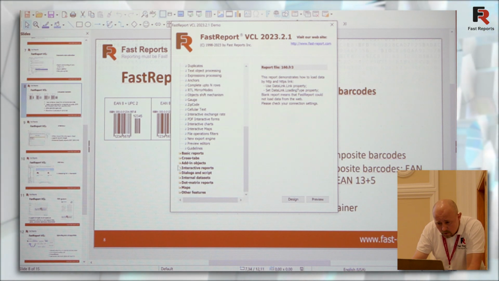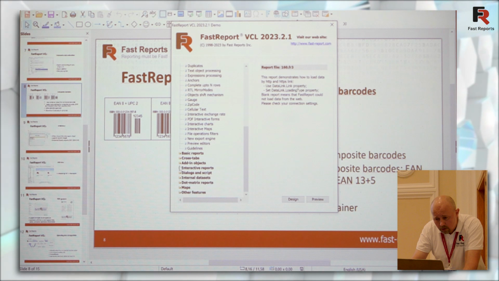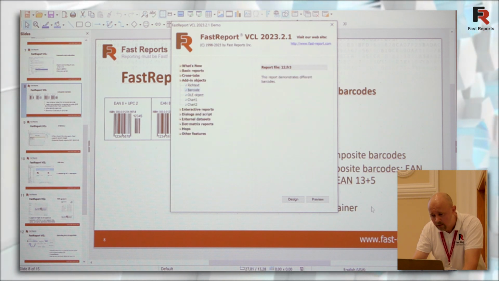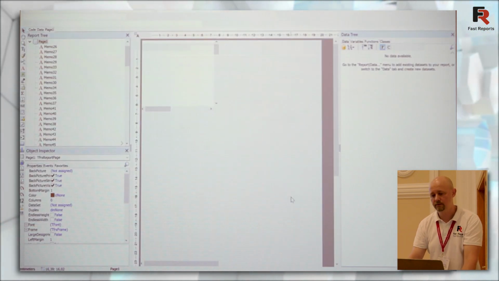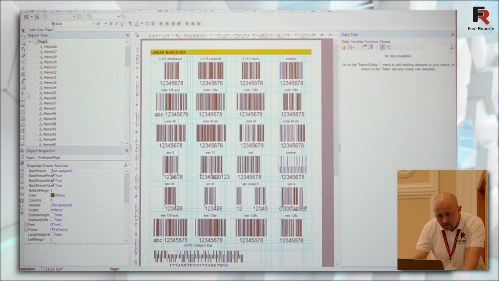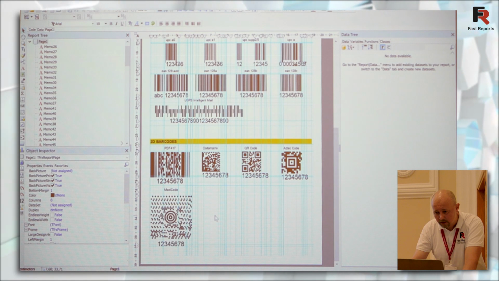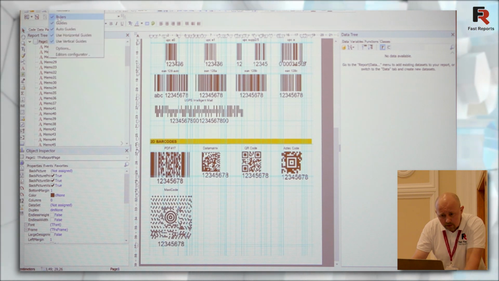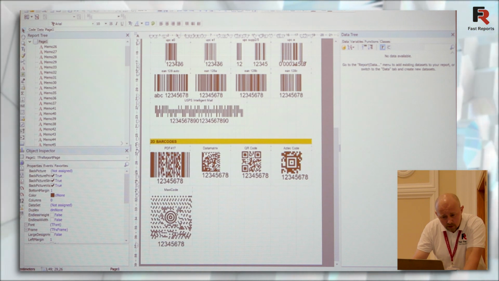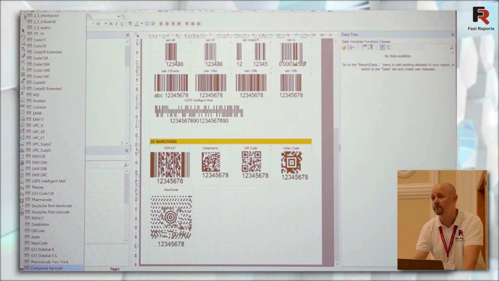Maybe with our traditional barcode. I will disable guides and let's see, composite barcode.